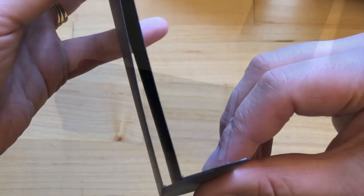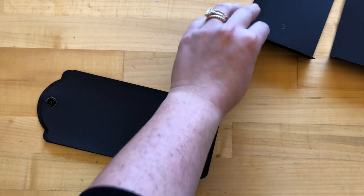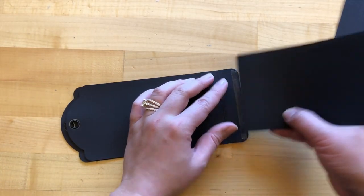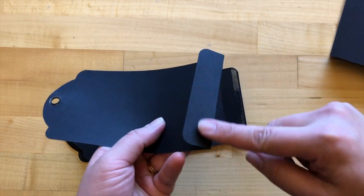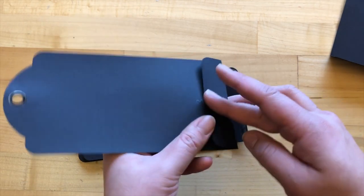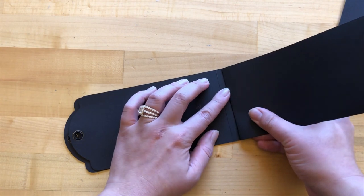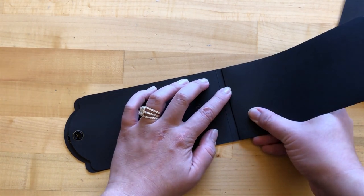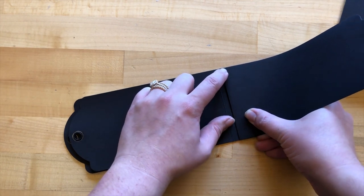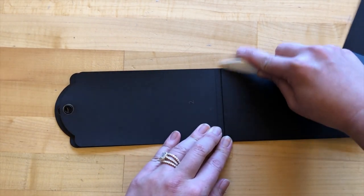From the side, we have about a fourth of an inch of room between the two tags. Next we are going to adhere tag two to tag three, repeating that step — gluing onto the bottom flap so the adhesive is on top and the bottom flap has no adhesive. Folding that over, I can see tags one and two and making sure I'm getting a good straight positioning about a fourth of an inch away. Once you have that positioning, go ahead and burnish.